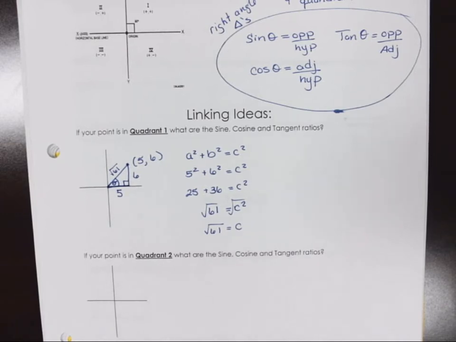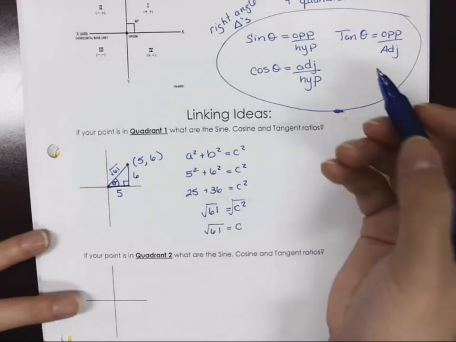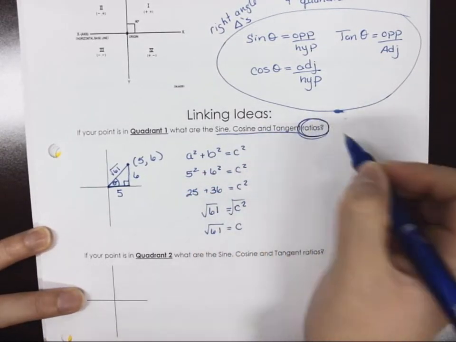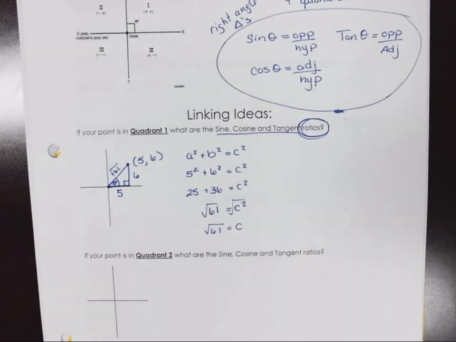Okay, so what I want you to do is it's asking for the sine, cosine, and tan, but the key word here is ratios. So I'm not asking you to solve for the angle. I'm asking you to state the ratio, and the ratio is just that fraction. So we've got to do 3 of them: the sine fraction, the cosine fraction, and the tan fraction. We're not going to do any math, so we don't need our calculators.